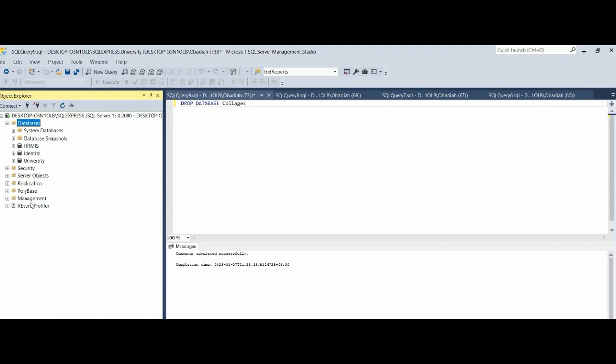That is how you drop the database. Whenever you drop the database, it will actually delete the LDF and MDF files. If you are dropping a database and it's currently in use, then it will throw an error.